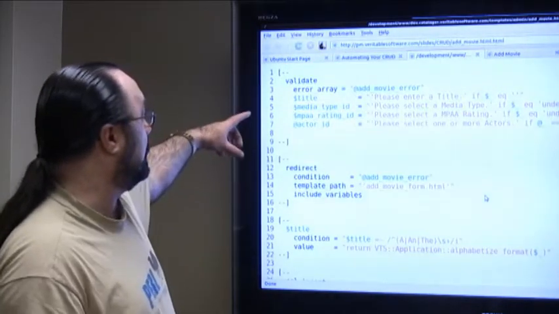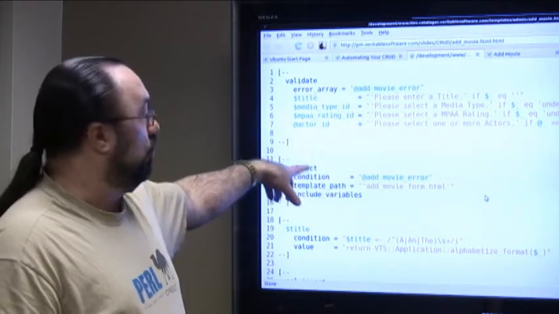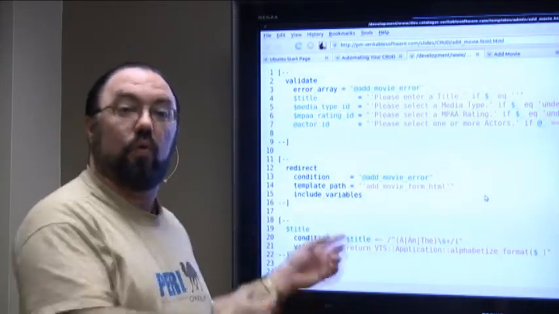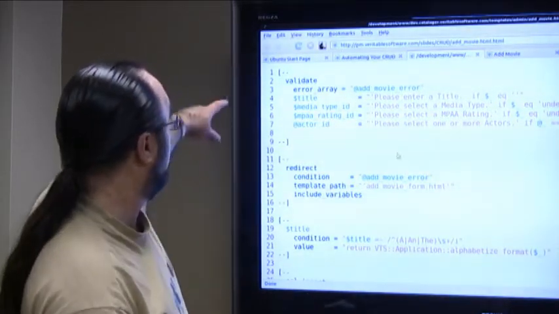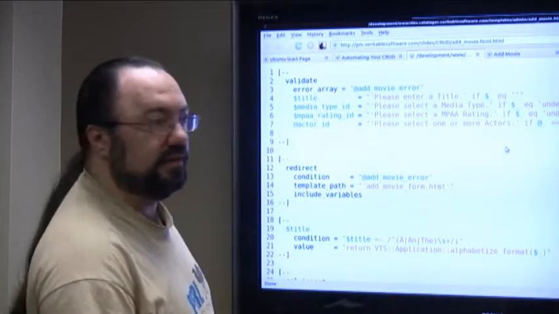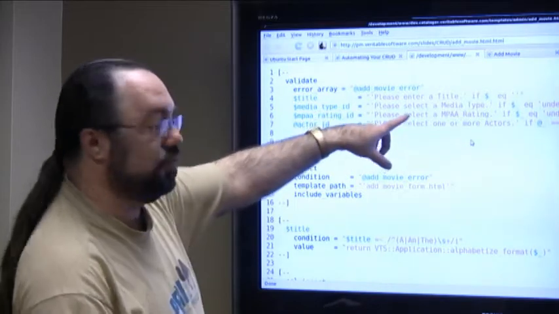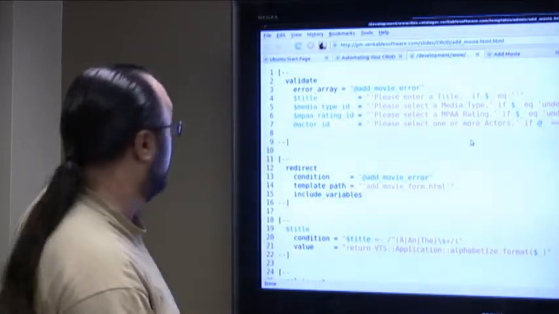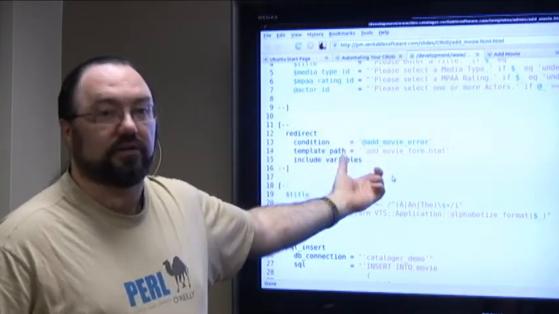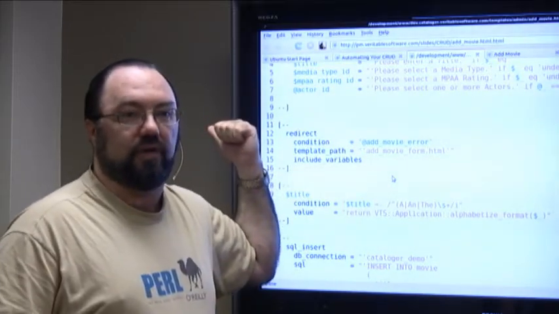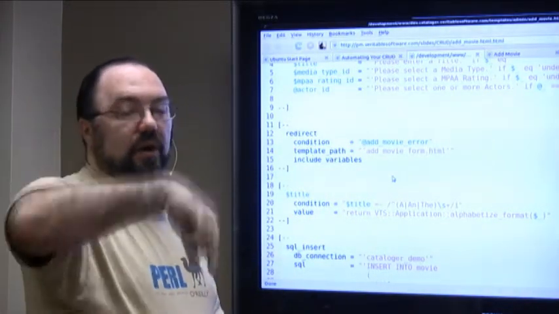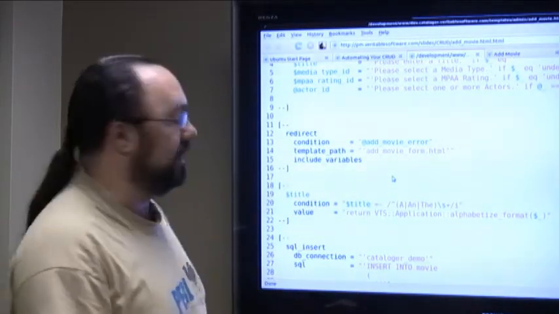Now we'll look at the page that actually does it. You're not going to see any HTML here because what this does is process all the data, and then it redirects you back to the form with the message that it succeeded, or all those errors if it failed for some reason. So here's my validation. You notice these are my different fields, and these are my error messages if it didn't succeed for some reason. This is where it validates whether or not data was passed for those fields. And then I redirect back to the add movie form if there are any errors. If any of those failed, boom, we immediately redirect them back to the form with everything still populated, so they don't lose anything they did populate, but there may have been one they didn't populate, so they have to go back and populate that one.